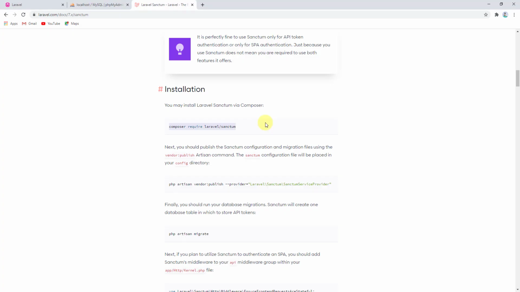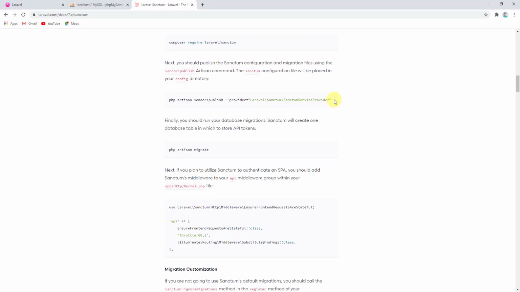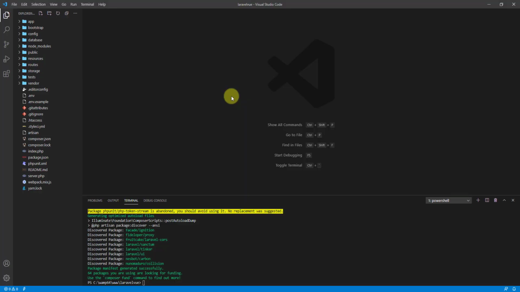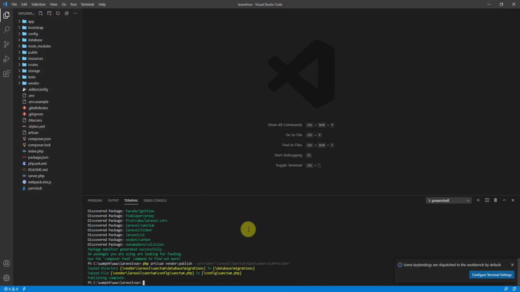So let's get back to the documentation and let's copy this command also, because we also want to create the service provider of Sanctum in our project. So let's get back to the text editor, paste the command and press enter. Well, the files have been created successfully.